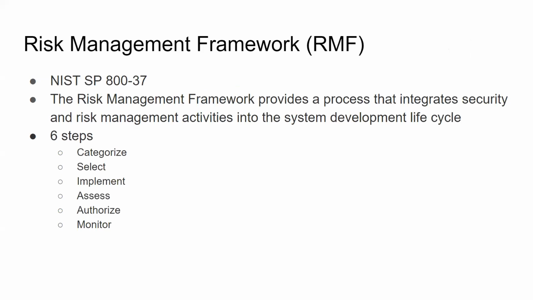There is one primary document for this framework. It's called the SP 837. This is the primary document that actually defines what the risk management framework is. And just a general description of what the RMF is: the risk management framework provides a process that integrates security and risk management activities into the system development lifecycle.